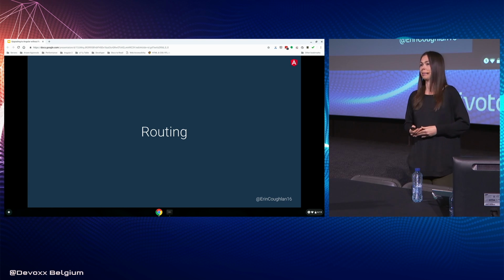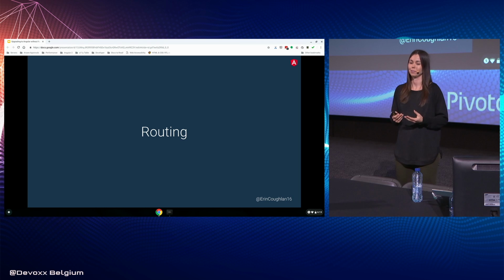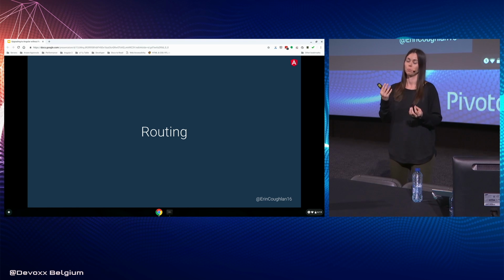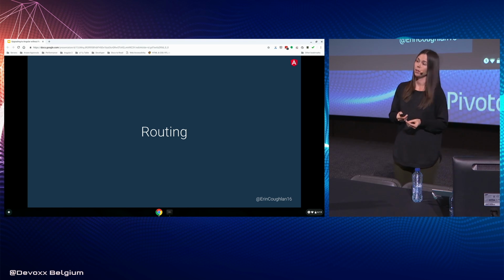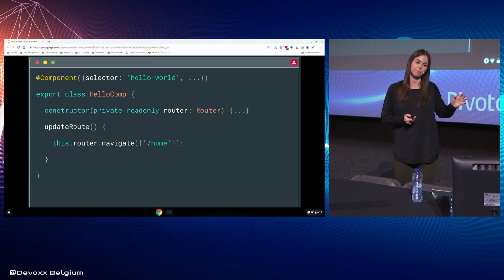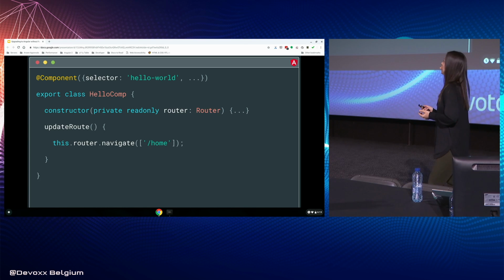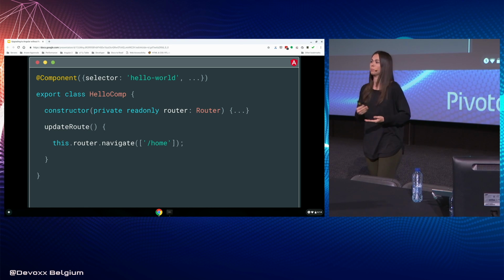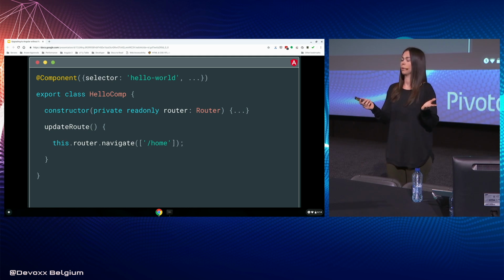Next is routing. You might have thought of this one. If I'm writing this with these custom elements, how are they going to tell the Angular router or the UI router to update? When you use ngUpgrade, a lot of times you have this dual router situation where they both control different pages. In our case, however, the whole page is a custom element and the routing is outside of our component. So here's the code before. You pass in the router and you just navigate to this home page. For instance, when I update some button or update a link, I just navigate to it, and the Angular router navigates to a new location.